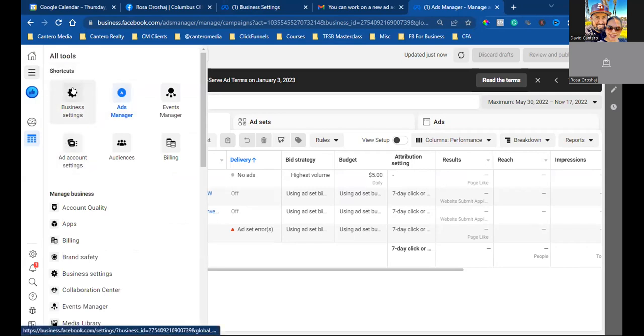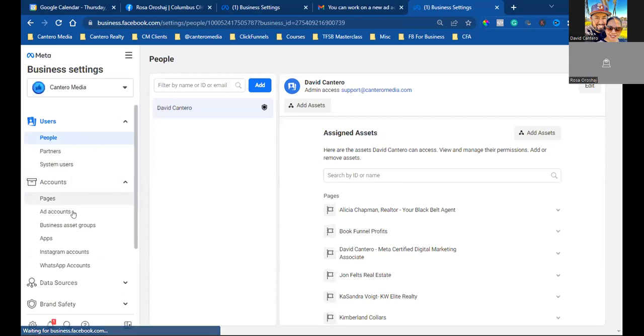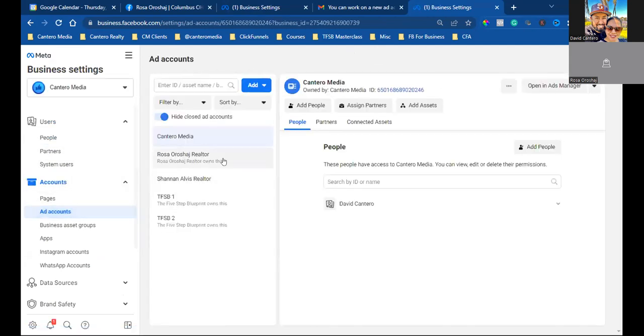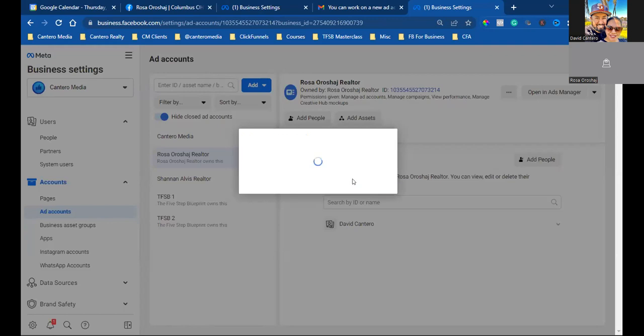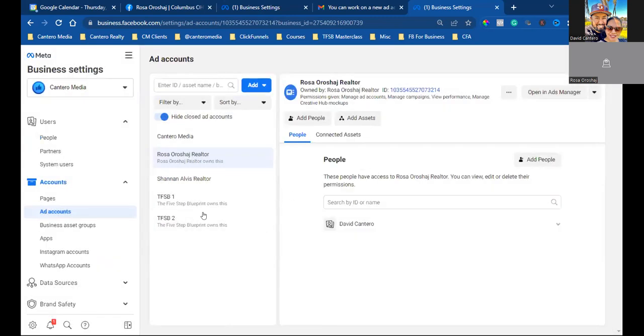No, not at all. So now here's what I'm going to do. I'm going to go to my business settings, and I'm going to come to your ad account right here. Okay. Here's your ad account, and all I got to do on my end is simply click on the three dots and remove. Okay. So remove ad account. Okay. And now I have no access to that account. So I could remove myself from my end, and then you can also remove me from your end as well.